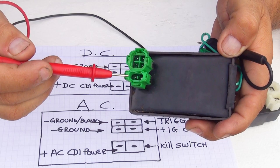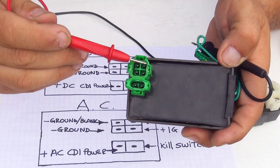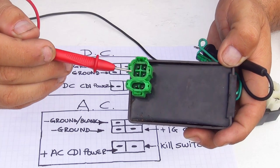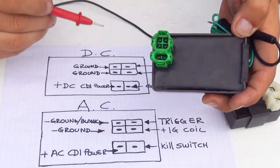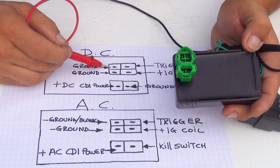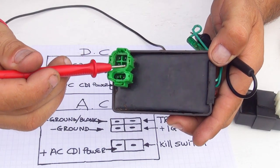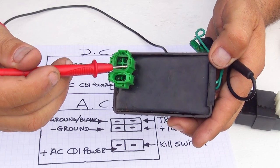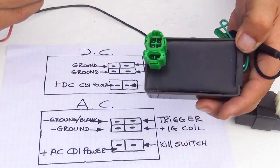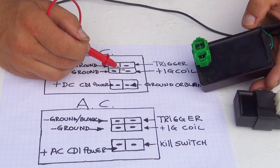Next to the positive side, you have the ground, okay? Now, up here, on this part right here, you have the ground, and you have the ground on these two pins. If you look here, you have the ground, and you have the ground on the other pin. Now, right here is the injection coil of your spark plug, okay? And on the top is the trigger, right up here. Now, if you look at this one, you have the trigger over here, and you have the injection coil.